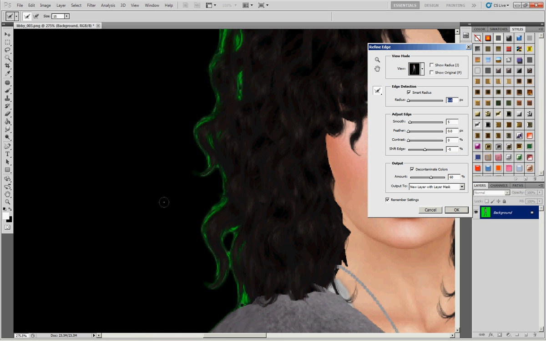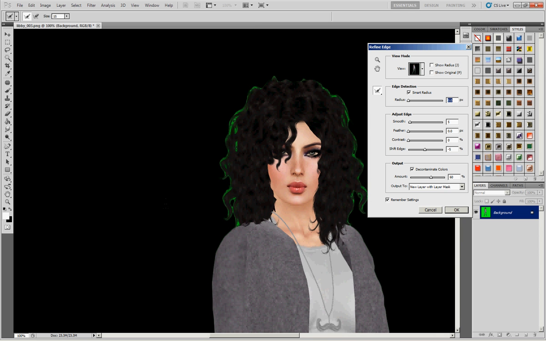I'm not going to be doing the entire thing with you, I just want to do one side so you can see how it works, and then you can go ahead and do different bits yourself. So once you're happy with your zoom level, we're going to start painting that green back in. I know it doesn't make any sense to me either, but that's the way it works. You don't have to be precise, just be as artistic as you feel like being. It's very roughly getting over. Like this.